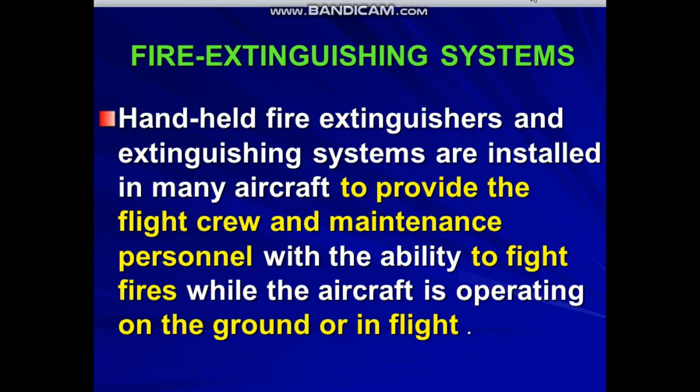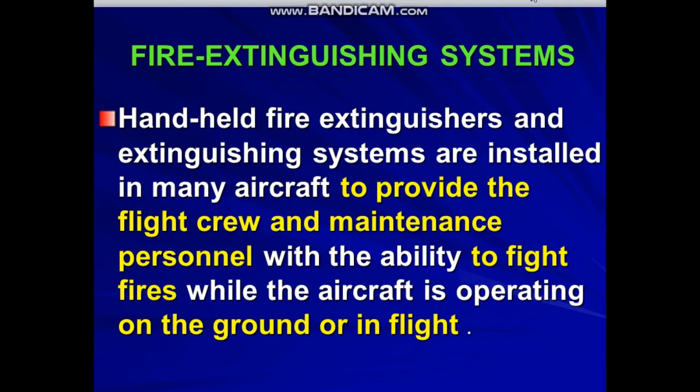Today we will talk about Section B, Fire Extinguisher System. In the previous lesson we talked about the fire detection system and the smoke detection system. Now, if the fire detection or smoke detection senses that there is a fire, how will we extinguish it? We will do that by the fire extinguishing system.